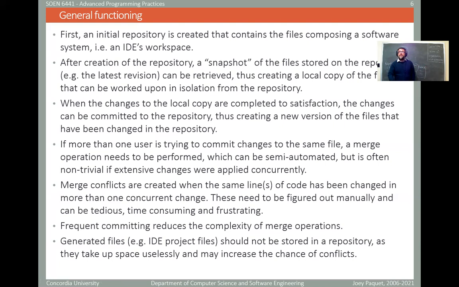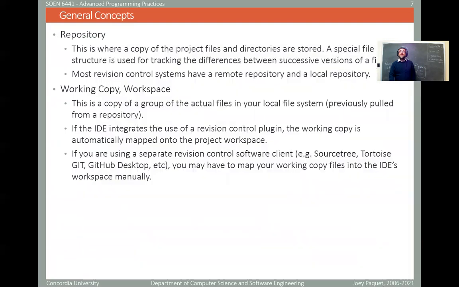Okay, so this I already mentioned. Here I'm going to talk about the different concepts or operations, basically the terminology. As I hinted at before, there is different terminology for different technologies or specific solutions.